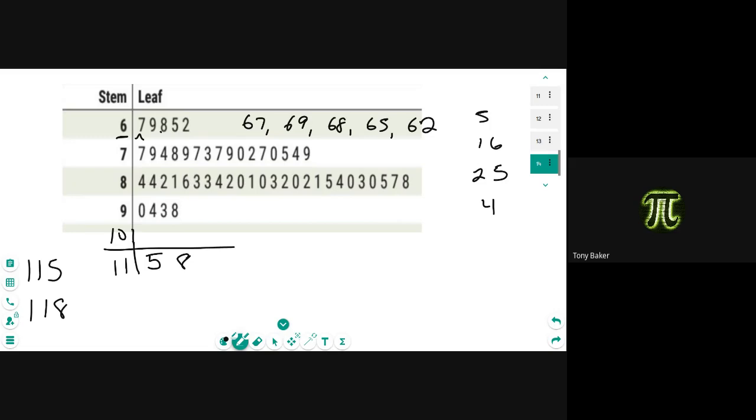So you can't have a breakdown like we did with the class tables where it was 62 to 68, for example, or 62 to 67, things like that. Does that make sense? Understand how the stem and leaf plot works? Okay.